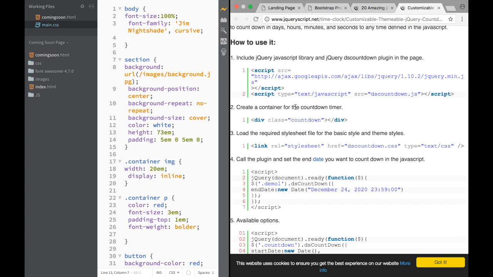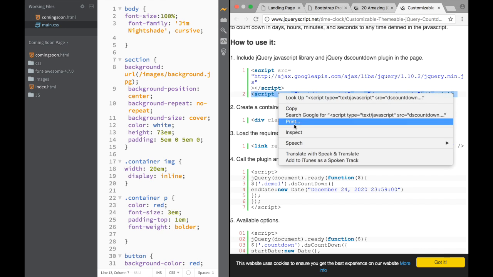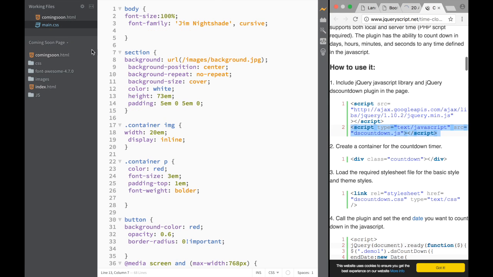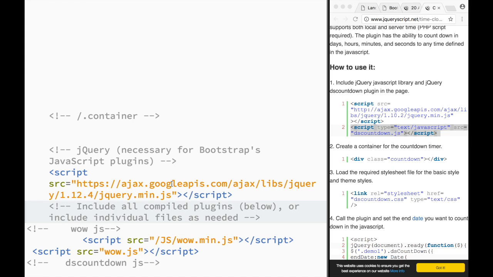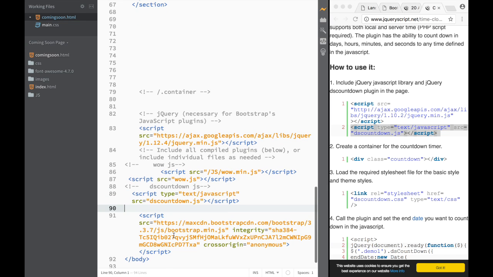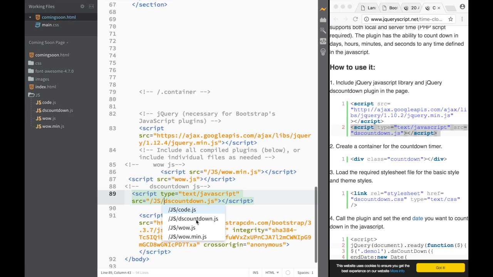So the first thing I want to do is actually add a JavaScript over here. And again, I already downloaded it just to save time. So over here, if we go back to our HTML file, you can see I created a comment, and all the way in the bottom in our body, we're just going to add this. But you can see that it is already sitting within my JavaScript folder. So what I need to do over here is include the path. So I'm just going to say JS over here like this, and this is going to be countdown, right? So I'm just going to save this.